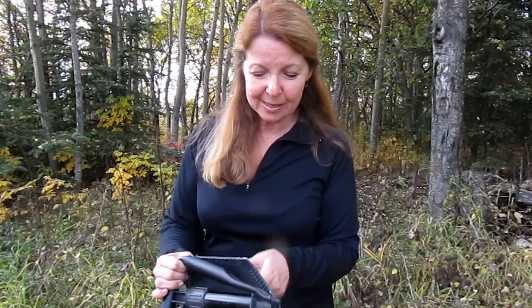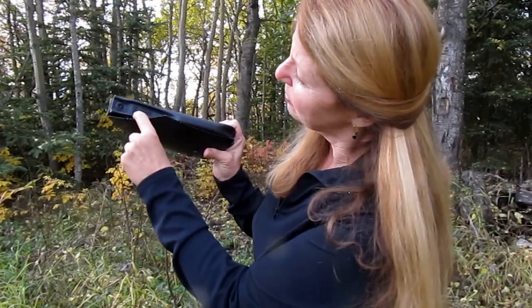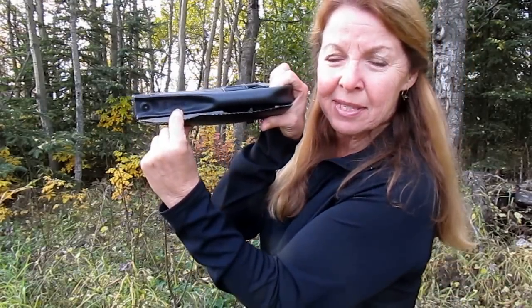It's Alaska Granny. I wanted to show you this cool shovel. It's actually called an entrenching tool and it's a U.S. military item. So if you look on this side right here, it says U.S., and over here it says made in the U.S.A., and it's called an AIMS O2.